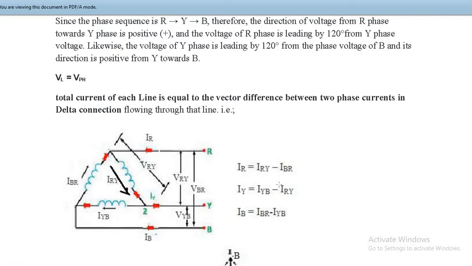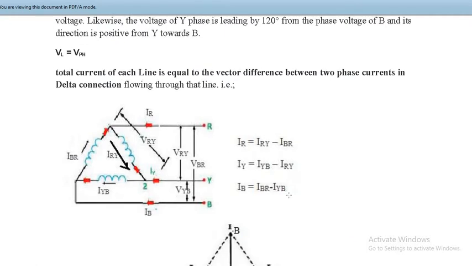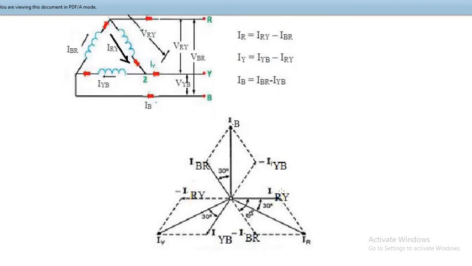You will be getting these 3 equations, and let us apply these 3 equations now. Over here we will be having these phase currents 120 degrees apart. So IRY is a phase current, 120 degrees behind it will be IYB, and still 120 degrees behind it will be IBR. Okay, so IRY 120 degrees apart, IYB 120 degrees apart, IBR. Okay, so if I write IRY as Im sin omega t, IYB will be Im sin omega t minus 120, and IBR will be equal to Im sin omega t minus 240.